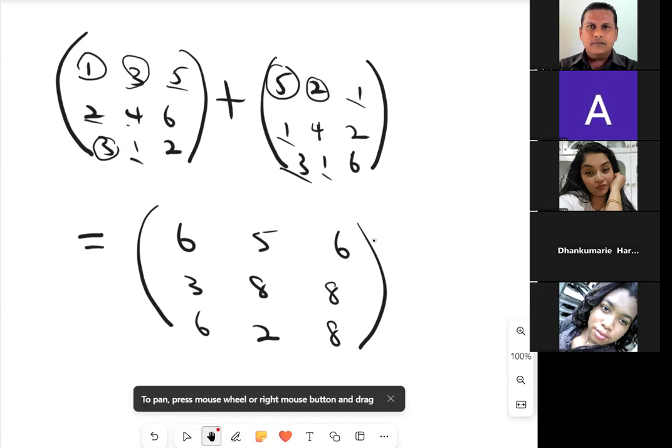You just have to make sure that the two matrices are the same size. Because if you are adding corresponding elements, each element from the first matrix has to have a corresponding one in the second. If the second one is smaller, you're going to have elements in the first one that don't have a corresponding one in the second one. So they must be of the same size. Keep that in mind.